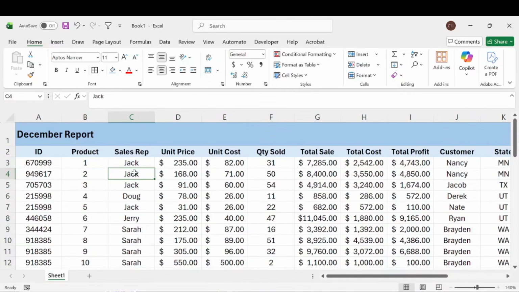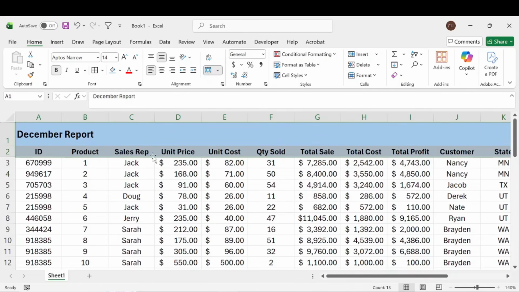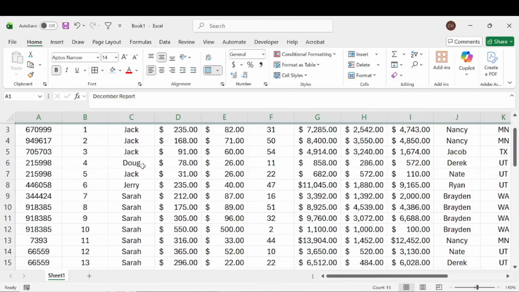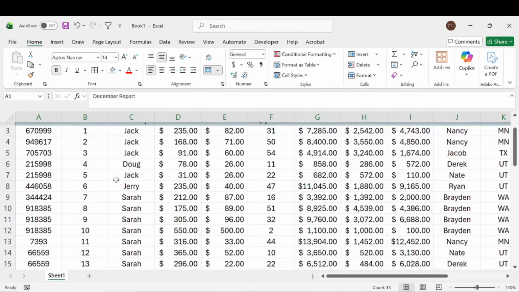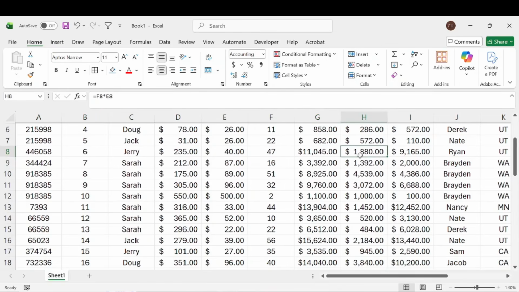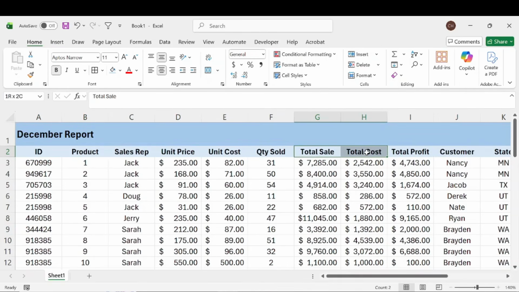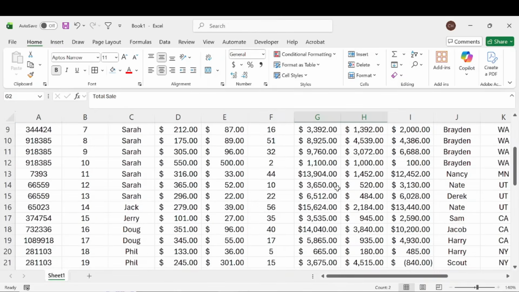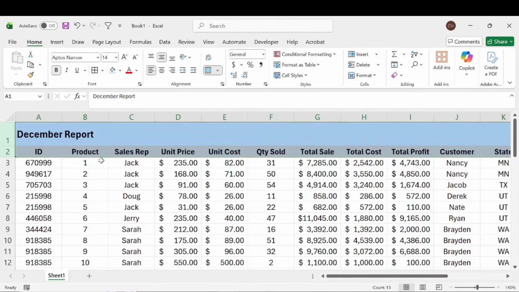And so what we want to do is first, we want these two rows to freeze in place. So when we scroll, we can see what each column is, because right here we're like, oh, well, what is this? Is this profit, unit cost? What is that? And so we would like to see what those headers are for each column. So to freeze a row, the first step is obviously to know what you want to freeze. So we want row 1 and 2 to freeze as we scroll.